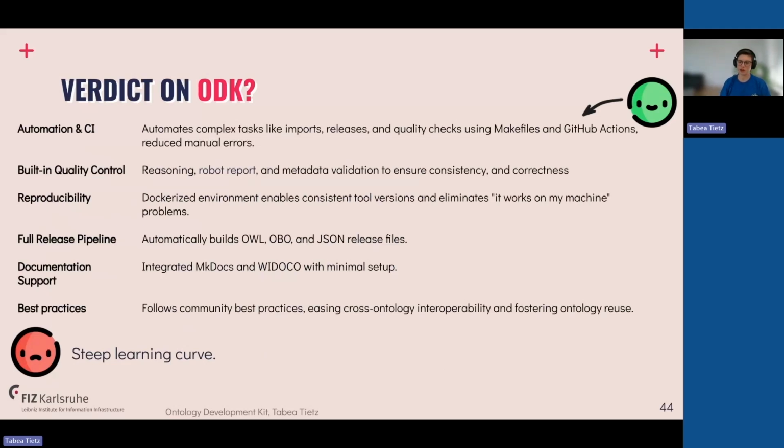I really value that, and would use ODK basically for every ontology development project that we have, even from the culture background where we don't usually work with OBO ontologies.